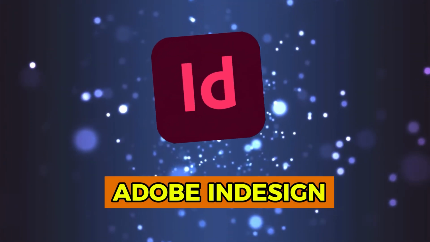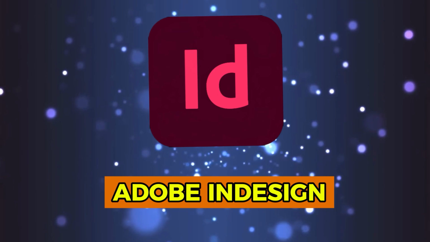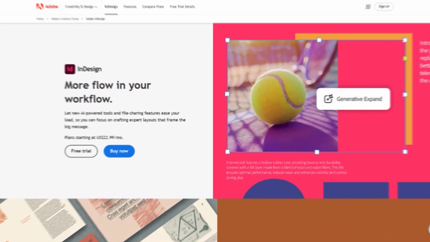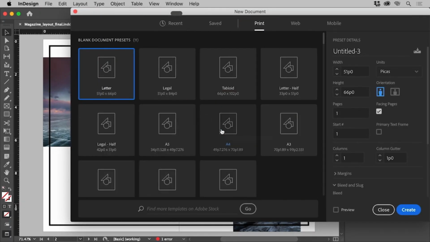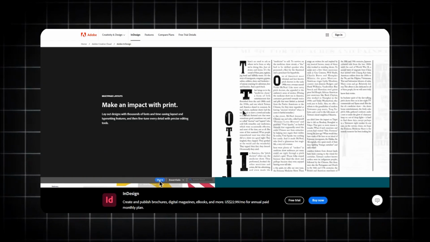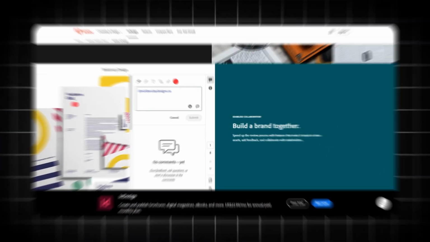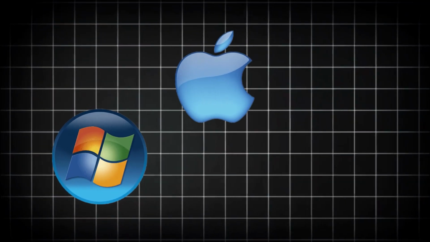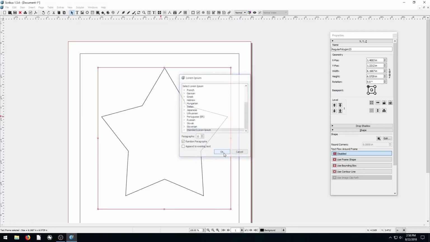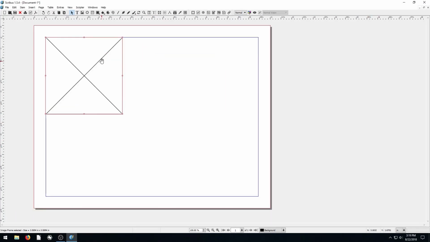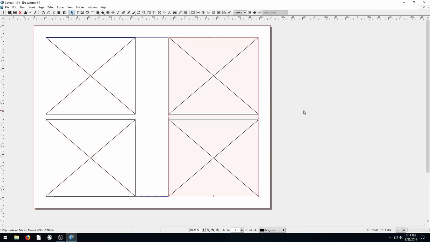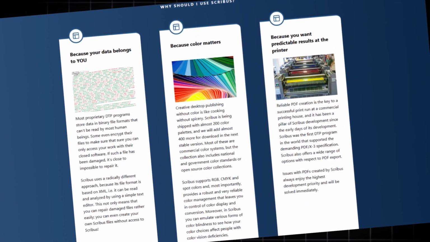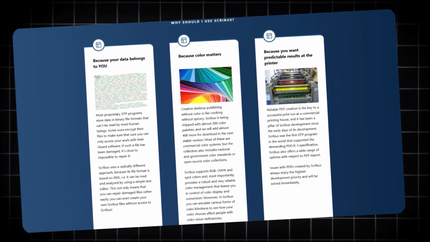Number 3. Alternative for Adobe InDesign. Adobe InDesign is a well-known program for desktop publishing and page design, supporting both print and digital media projects such as books, magazines, flyers, and business cards. A strong free alternative is Scribus, which is compatible with Windows, macOS, and Linux. Scribus provides a layout that includes grids, frames, and layers, allowing for a smoother transition from InDesign. The software comes with a comprehensive set of tools, including color management, font handling, and support for vector drawing tools.